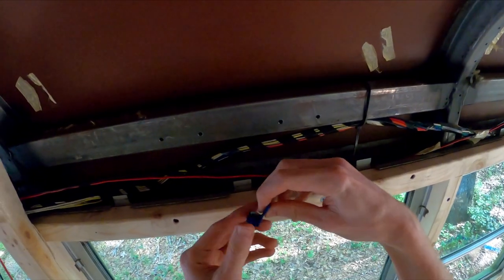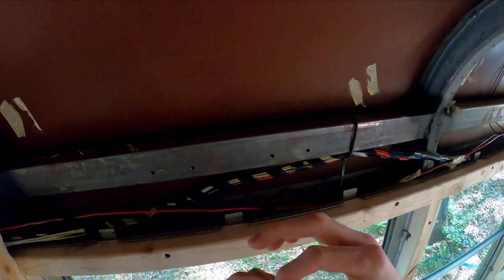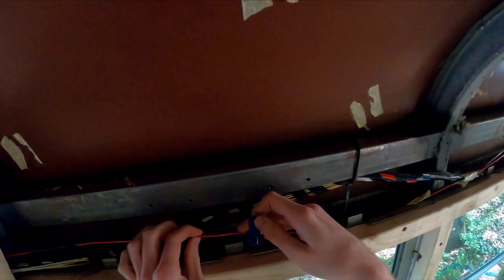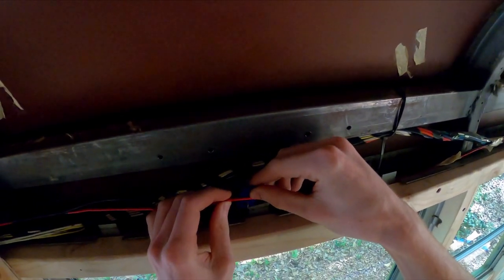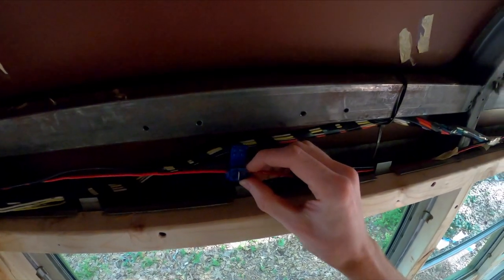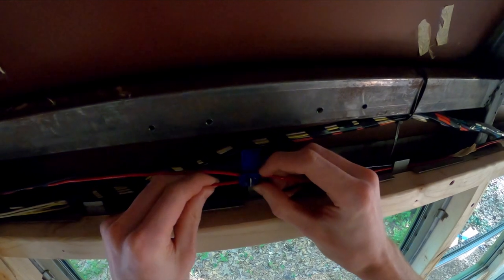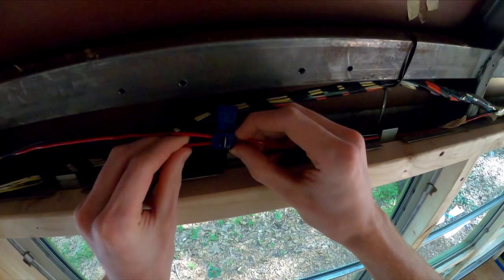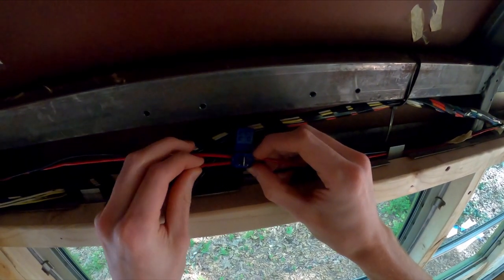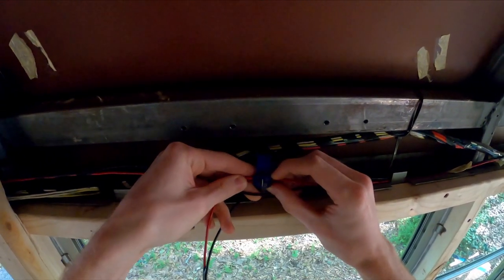So this little part pops out. And it looks like there's some type of gel in there. So first thing I do is I wrap it around the wire and I try to keep it in one place after I connect it, just so that gel doesn't get everywhere on the wire. And I push this in, make sure it goes all the way to the end. The very first time I did this, I don't think I pushed hard enough and so it just kind of popped out. So I had to redo it. So I just push into it.